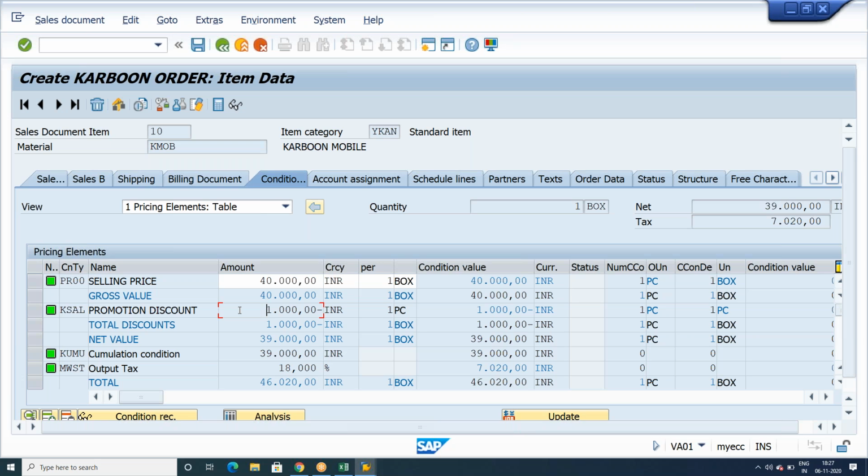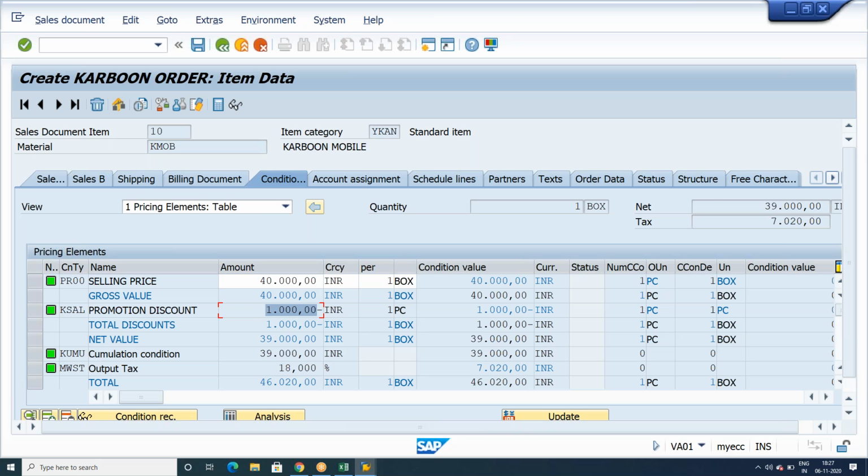No. We cannot change. It's grayed out. You can't do any kind of changes. Yeah, here we cannot do changes, in the sales order. You need to get back to the condition records, do the price updation, and then only it's going to be getting reflected. So if end user wants to do any kind of changes to this particular value, he can't.